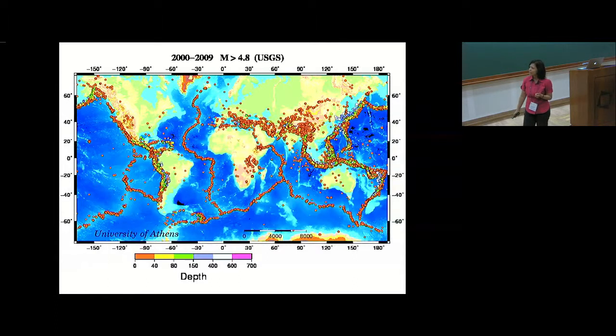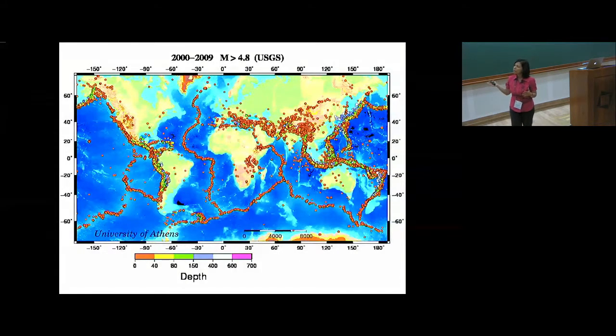On the other hand, if someone lived next to a mid-oceanic ridge, it really doesn't matter, because the earthquakes that occur along these divergent plate boundaries are much smaller, okay? These are much smaller in magnitude, so it's not really going to cause much damage. And somewhere in the middle lie the earthquakes along these transform fault boundaries, like along the San Andreas Fault. They also can give rise to very big earthquakes, but not as big as in the subduction zones.